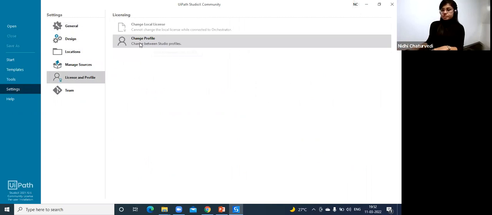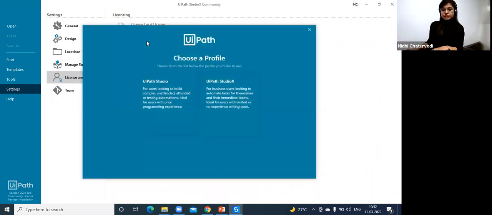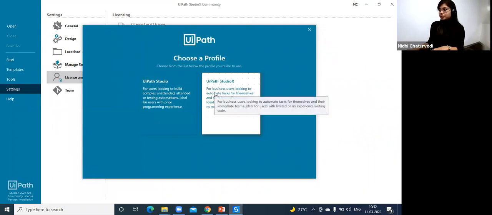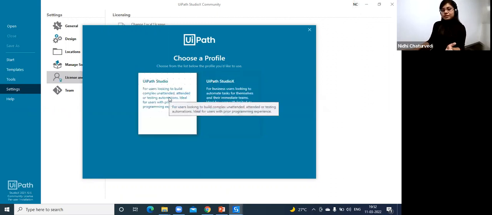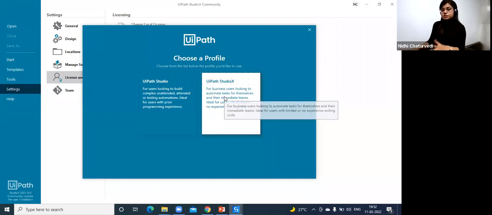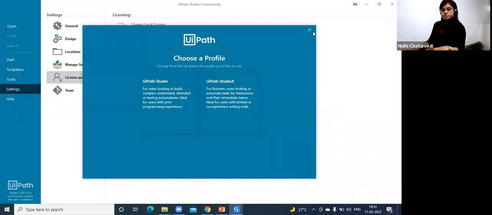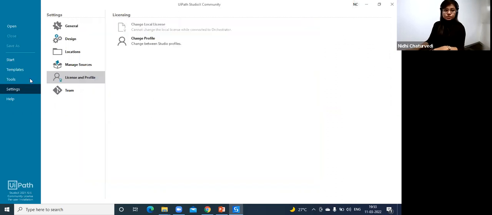And if you see change profile, if you click on it, make sure that you are under the UiPath StudioX profile. So this is what we will be working today. UiPath Studio, as I said, is for the advanced RPA developers. And this is for the studio, the citizen developers, right? So make sure you choose this profile. I'm already into the same, so I'll not do that part.